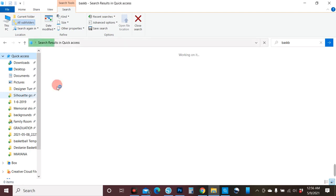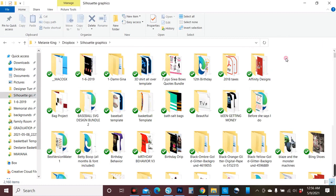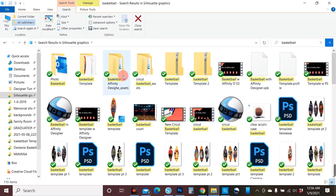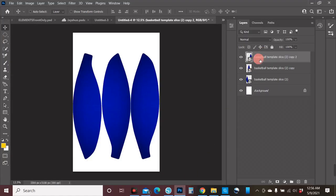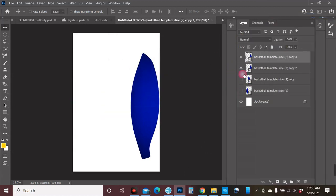Well, that wasn't the folder I needed to be looking in. Okay, so just refer back to your template, and then just make sure one is up, two is down in the opposite direction, and one is up, and they're facing in towards each other. You know, just make it look like what's already there, and that's the way the ball looks all the way around. So, and then I will duplicate this layer, and then so you can see that one just by itself. You know that it's like this, so we need to flip it.